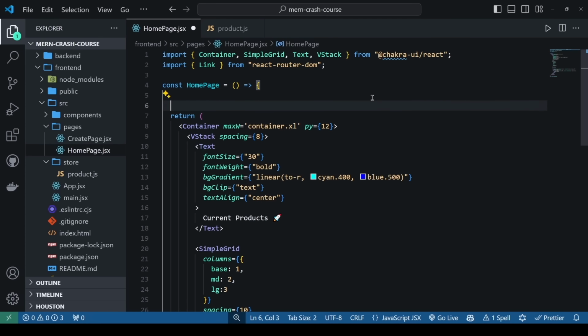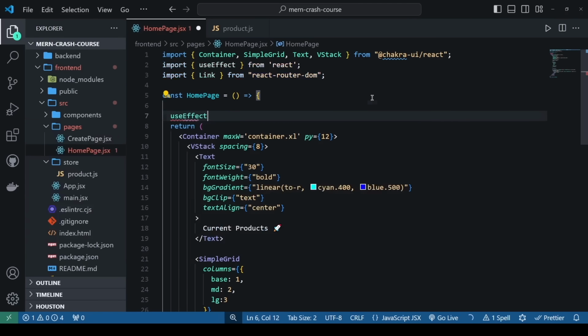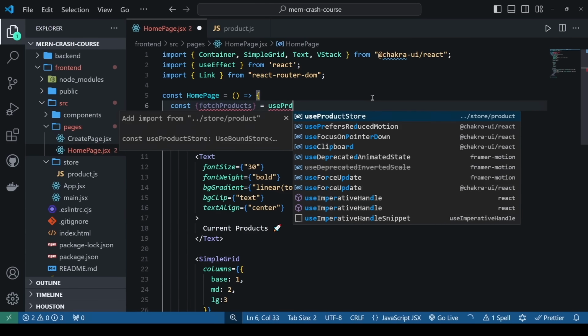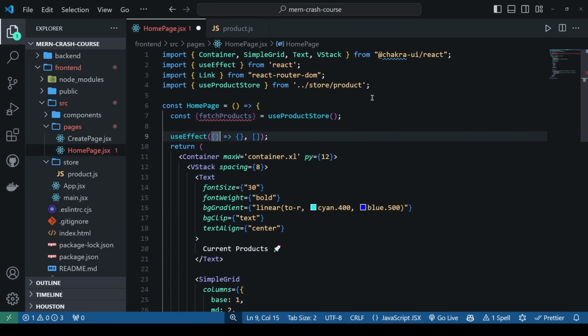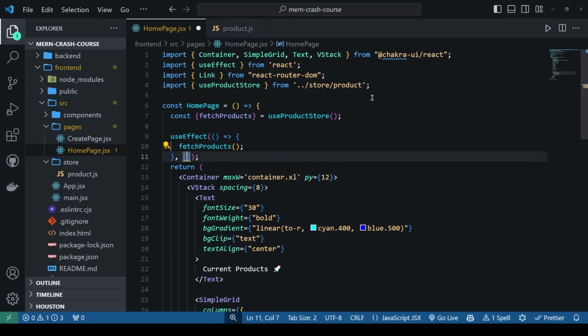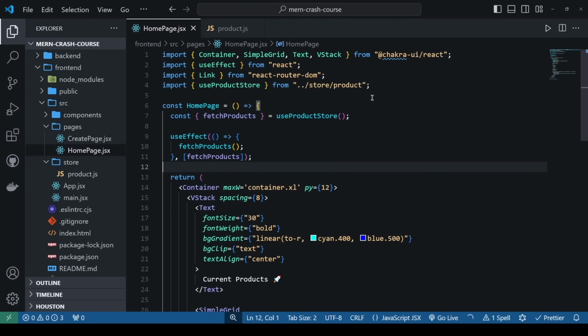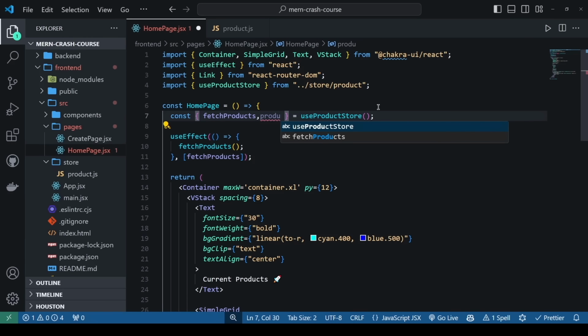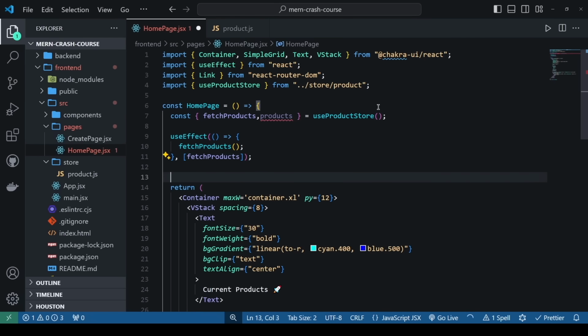Let's save and just try to run this function, right? I will say once we get into the home page, you should be running that under a use effect. So this is what we're gonna have. First, let's just get that function. I'll say const fetch products, which is gonna be coming from use product store, right? And we're gonna run this function basically. Fetch products, call it, and it wants you to put it as a dependency. Okay, now if we save, maybe we can just console log it. Let's say products, and here we can just say console log the products.